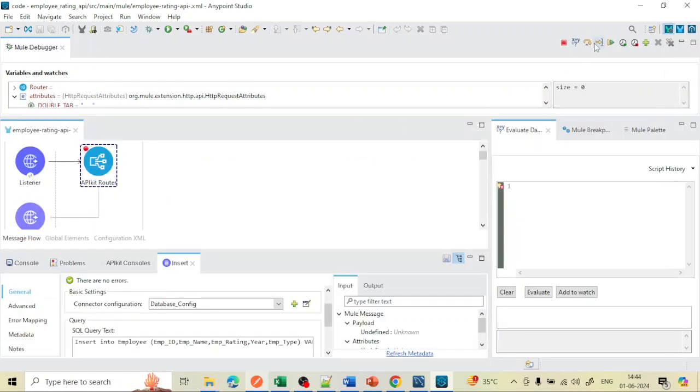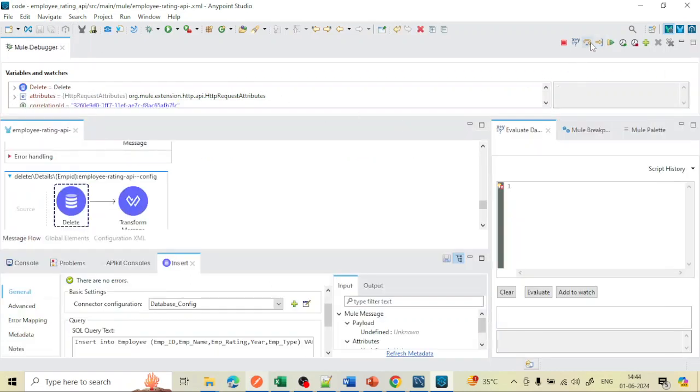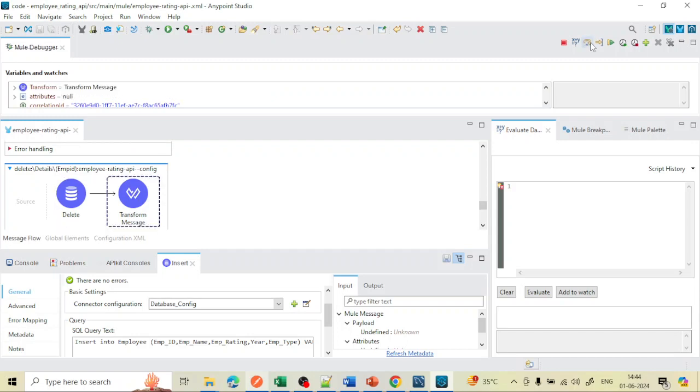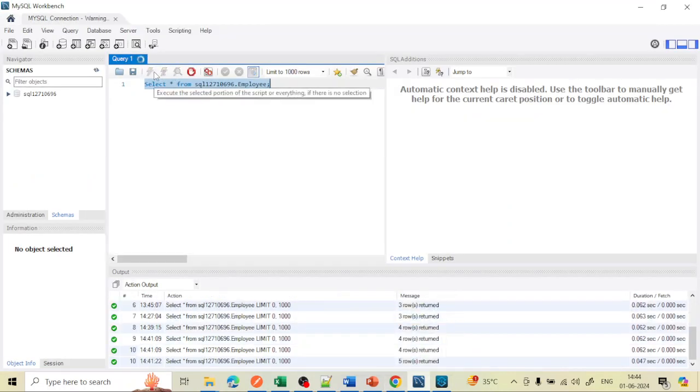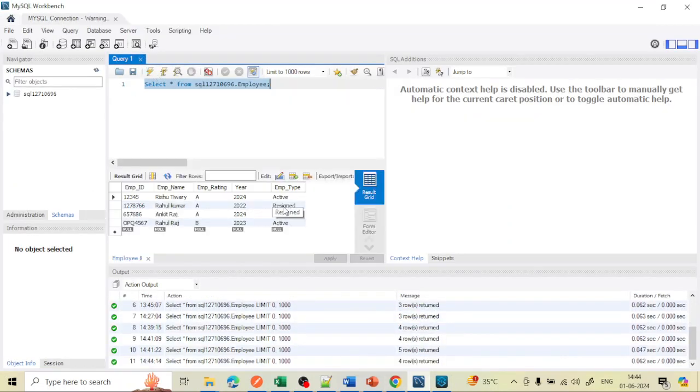Let's move forward. Okay, it came to the delete method. Now you can see the value has been deleted.